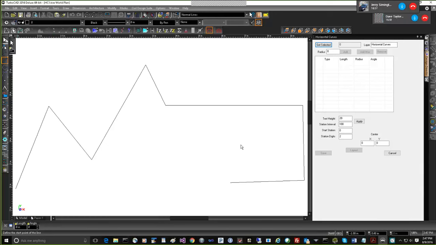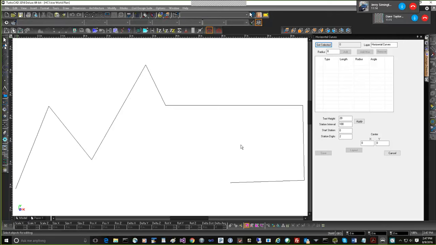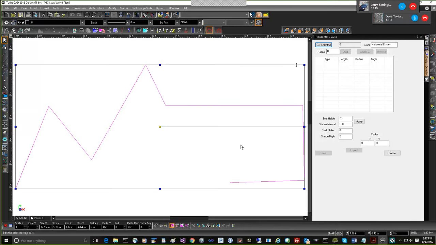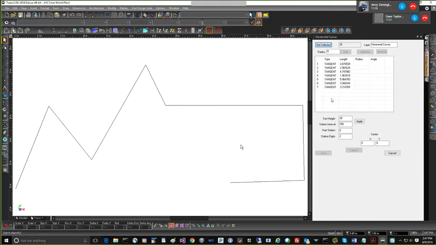So in order to start the horizontal, to basically label where things are, first we're going to select it. Come on, TurboCAD, get to it. Let's try again. It's taking its time to select. Okay, select it first, and then tell the little application that we're going to get that selected polygon. Okay, and it's analyzed the polygon, and it says it's got these 7 straight segments.